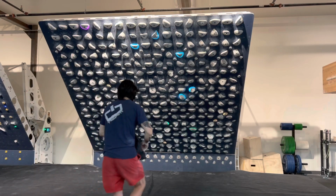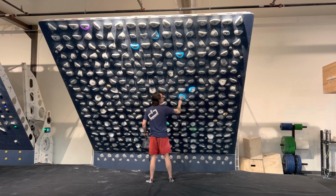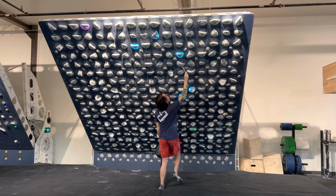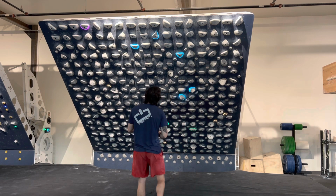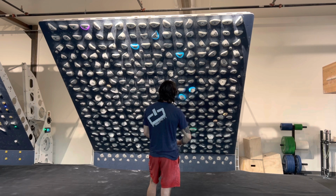One of my favorite drills for learning how to differentiate when you should use good tactics and when you should just try hard on a boulder problem is the 10-minute takedown drill. So the way this works is that you pick a boulder problem just above your flash grade and you have 10 minutes to work it out.